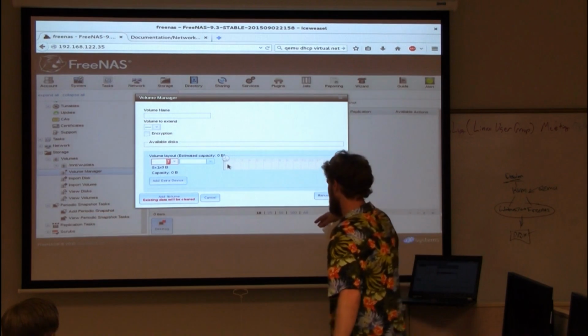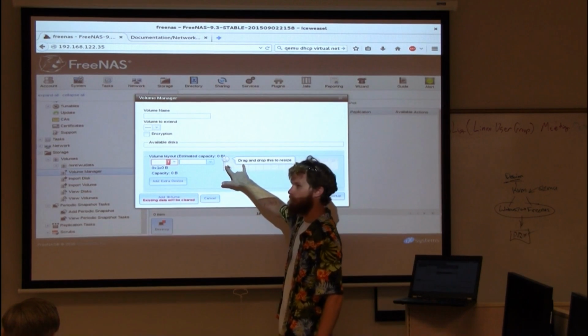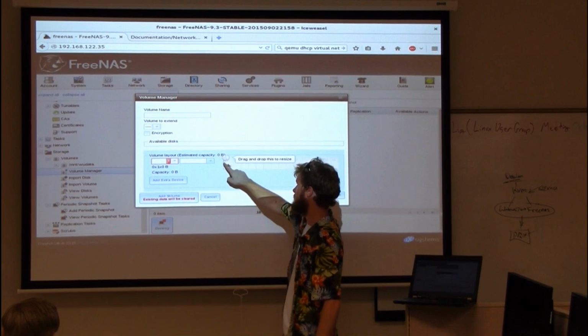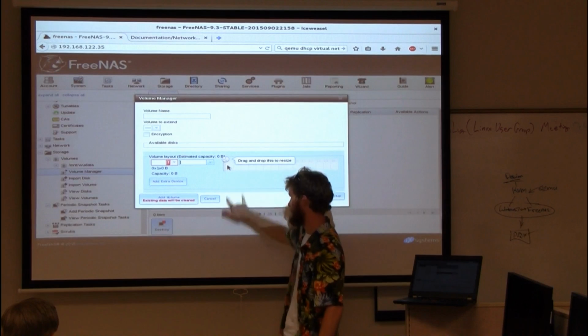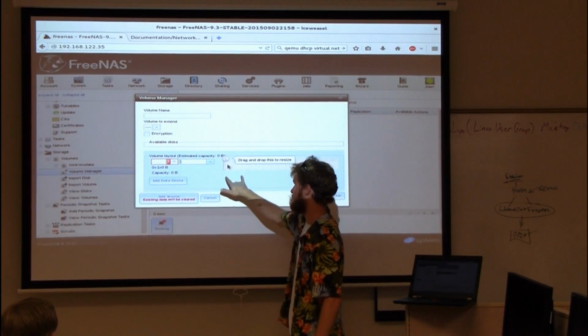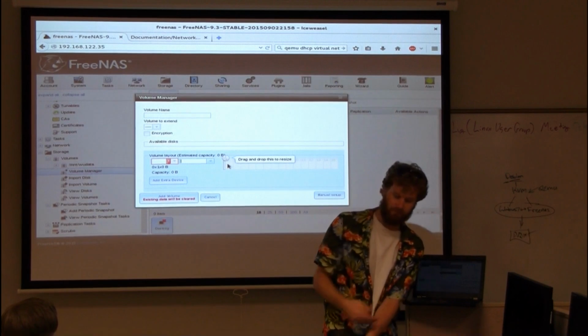There's a graphical tool here. So if you did have 6 drives, you could do like a mirror and then a stripe, and that would show up here as 2 drives that are mirrored, and then you would go down with a stripe, and you would have 3 chunks of 2 drives. And that's costly.